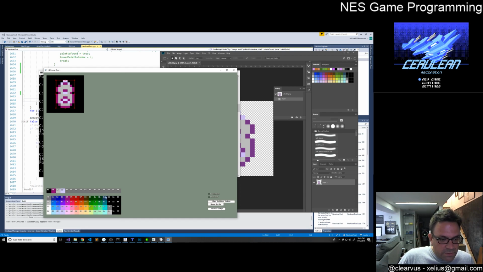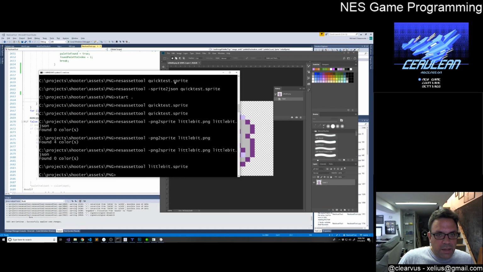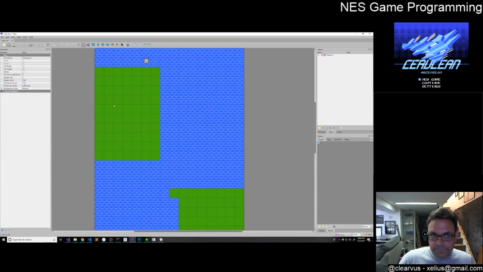If we wanted to, we could do something like that and change the background color just for fun, but obviously it has no meaningful impact. All right, cool. That is excellent. So let's go into Tiled. Let's create our tile set for our little bit.